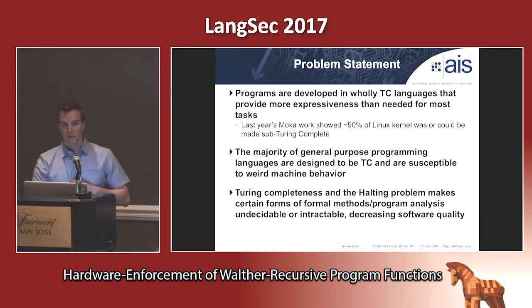That's a pretty decent metric for whether or not you could extend that kind of sub-Turing completeness to other simple applications or not so simple applications, because the Linux kernel is, for one, quite large. It also has a lot of other components to it, like event handlers, which certainly don't terminate. So you can extend that to understand that if 90% of the Linux kernel can be made sub-Turing complete, then many other applications can probably be done similarly or better.